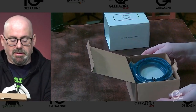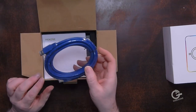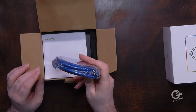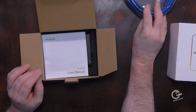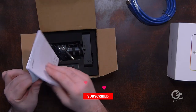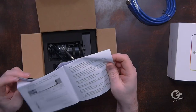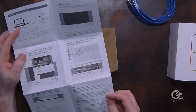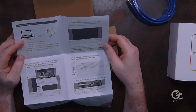All right, so we got this. We're going to pop this out, and let's see what we got. Let's take a look at the overhead here. First of all, it looks like a USB A to A cable, a nice thick cable. It looks like it's 3.1 in its data rate, so that might mean the camera itself is 3.1. We got an instruction manual for the C100. That's the official model number of this thing. Let's see how it folds out. That's very important. It's six panels on two sides, about a legal size page, showing you how to connect it up and go from there.